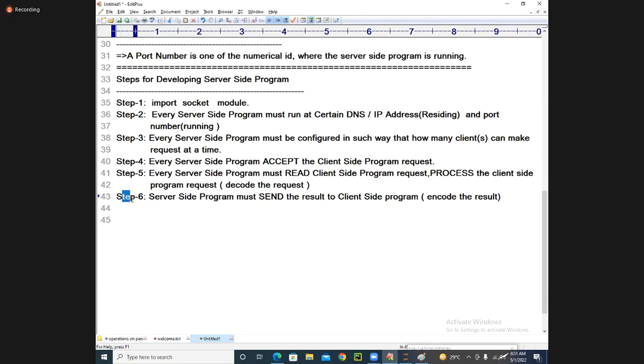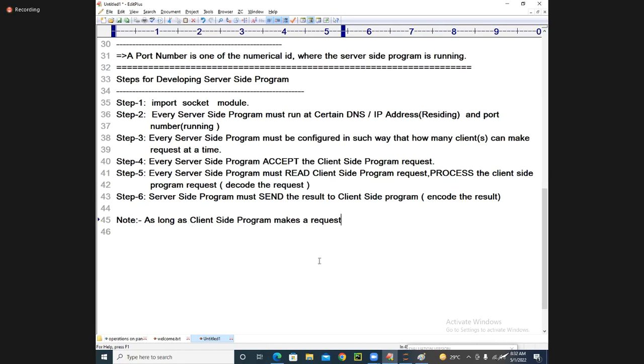Next, coming to step number 6. Now I am writing one note. As long as the client-side program makes a request, very easy, my dear students, what steps are repeating here?